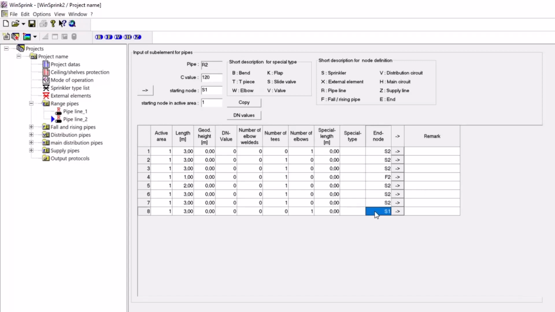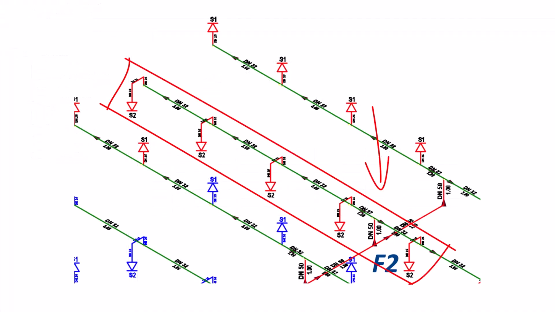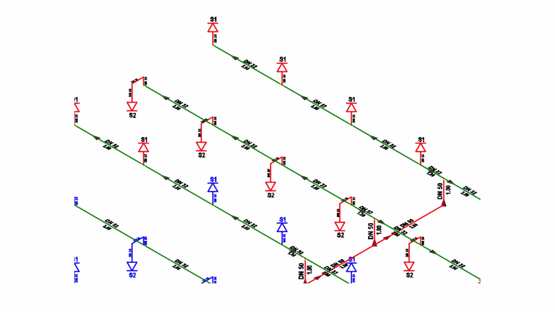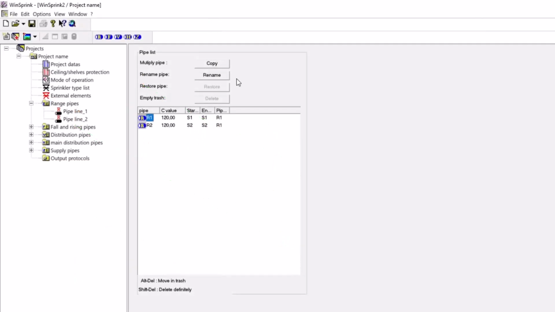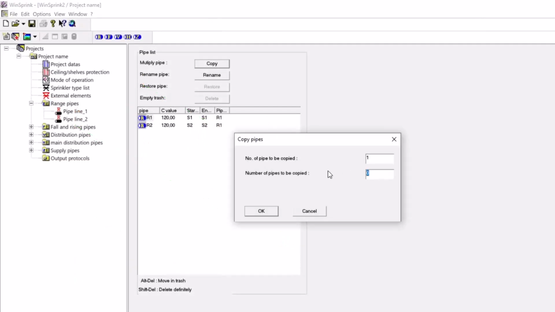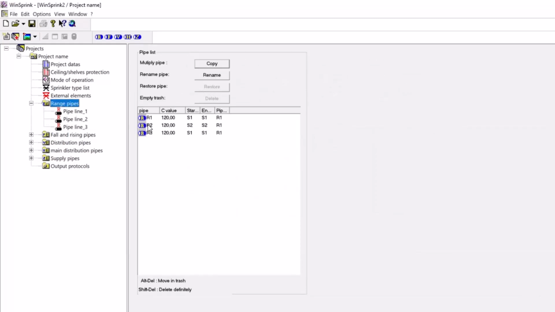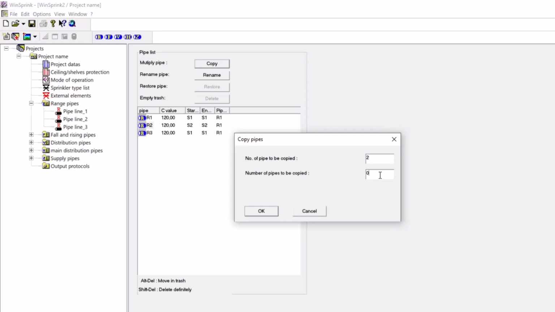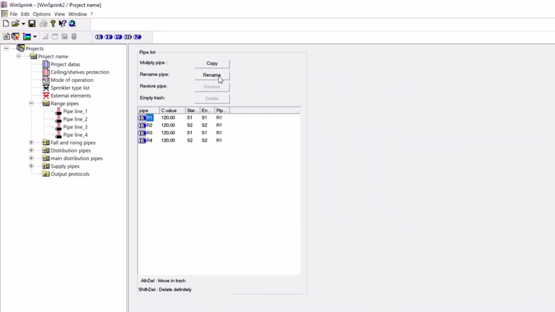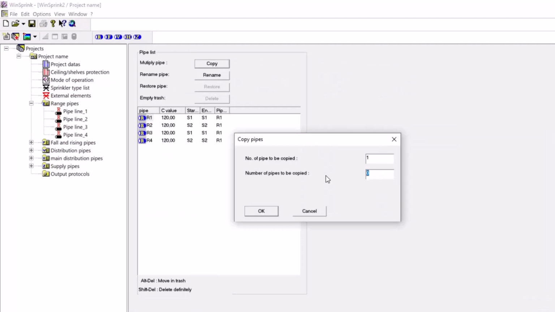Quickly, the sections of the range pipe R2 can be copied again and then adjusted, also with the feed line to F2. Using the copy function in the main folder, the two different range pipes R1 and R2 can now be copied alternately in order to display the complete range pipe network according to our sketch.